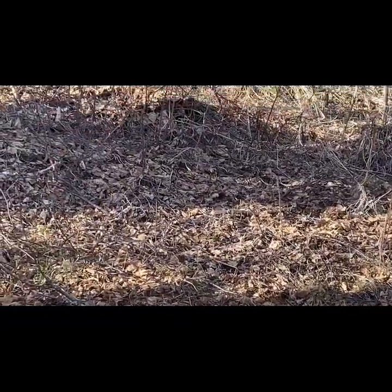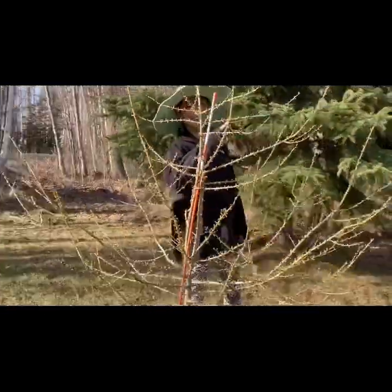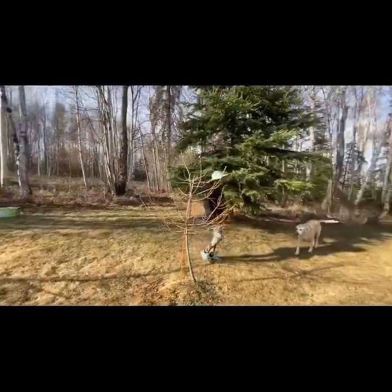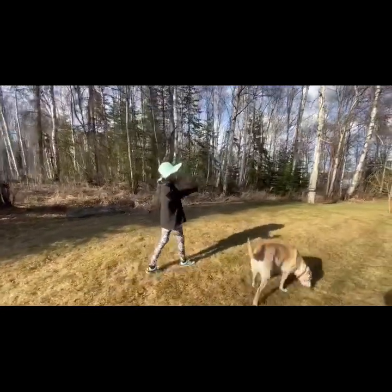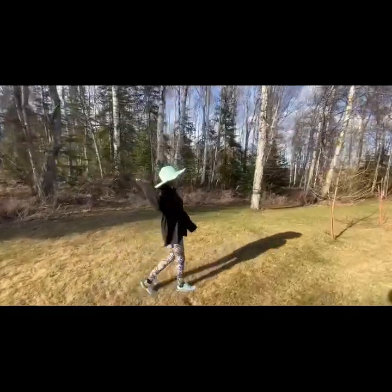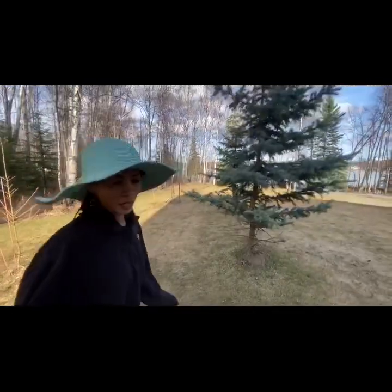So we're gonna go there also sa ating, oh, look, honey. Larch. Yeah, those are larches. Yeah, but look, they have buds already. Fresh green. So I'm really excited to see all of this color green. So we're gonna go to our lake. Why not? We're gonna go to our lake. We will see if the lake, oh, ito pa.